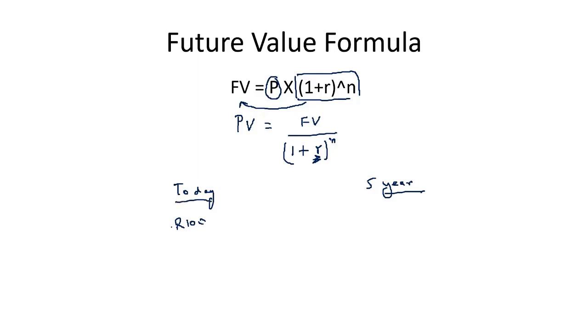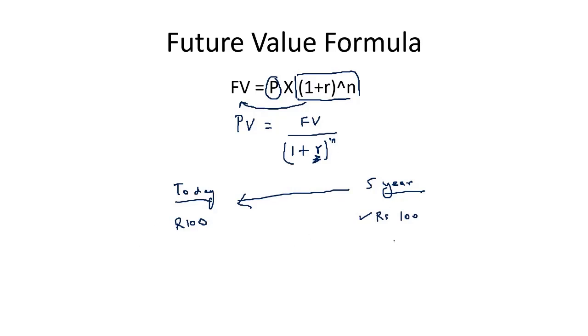And when we started our conversation on time value of money, what we mentioned is that the value of 100 rupees after 5 years is actually lower than 100 rupees of today. In this video, numerically, we'll try to prove that. And that is the concept of present value. So what we are really trying to find out is the worth of this 100 rupees in today's terms, which means we need to bring it back to today's terms.